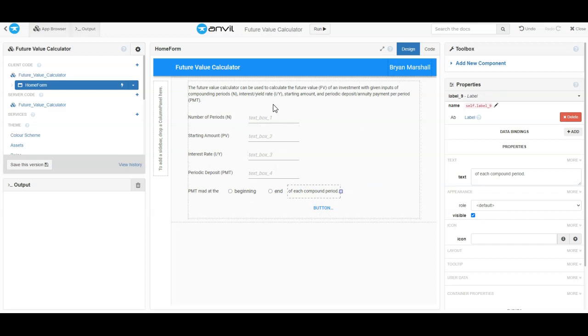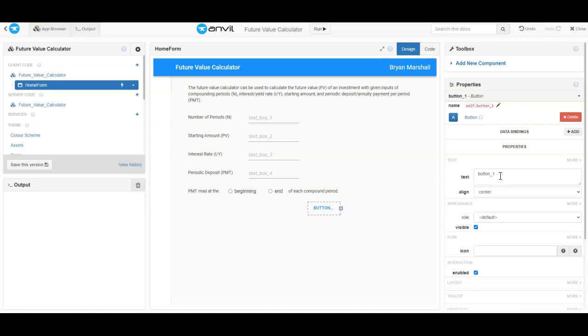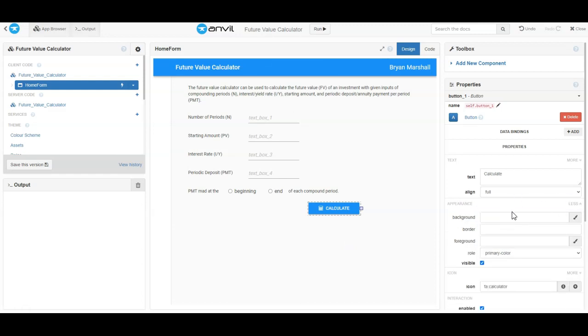All right, now let's see if we can make this a little bit better. Those all look great. I like the alignments here. And then on this button, let's go ahead and give that a text of calculate, and let's add a calculator icon. Boom, just like that, and let us make that full and drag it out and change the role to primary. I like it being blue. You know, we could change the color if we want. We just click on more and say we want the background color. Green is a good one too.